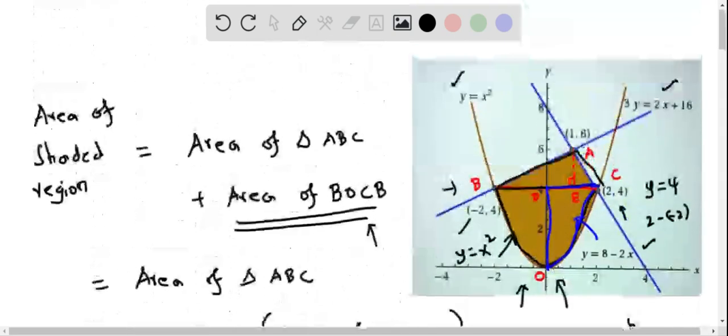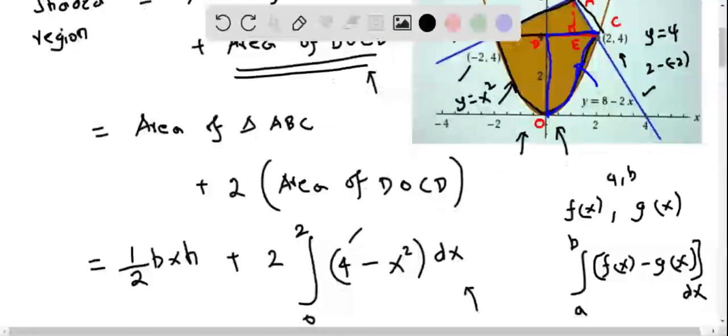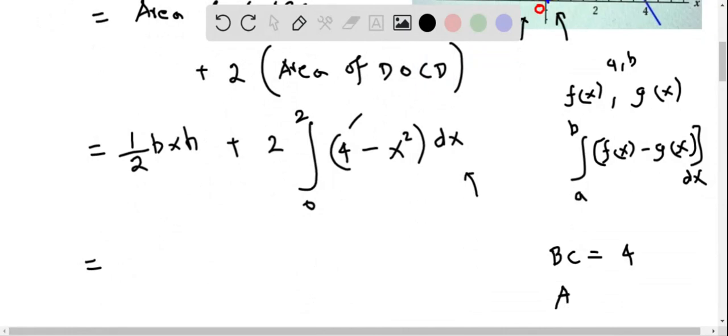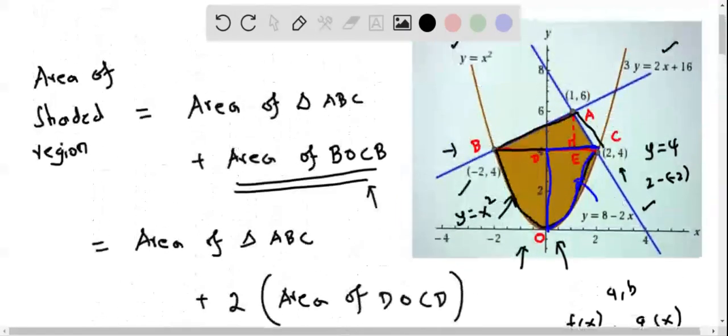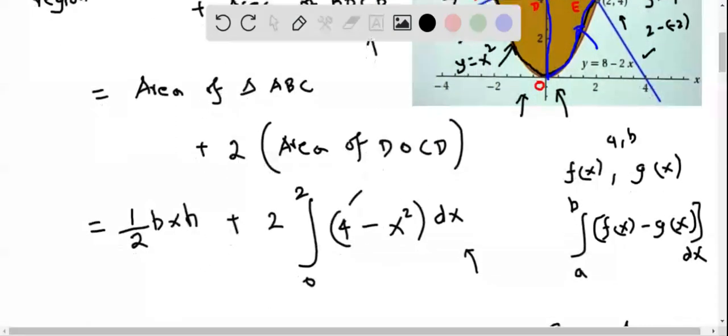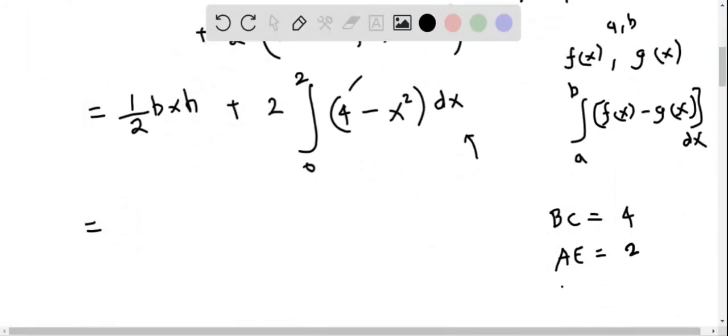Now let's determine the height of the triangle, which is AE. So AE is the height of the triangle. We can calculate this. The coordinate of E is 1 comma 4, because it is at a distance of 4. Since this line is y equal to 4, and it is perpendicular, the coordinate of E is 1 comma 4, and then A is 1 comma 6. So we can calculate the distance AE, that is 6 minus 4, which is 2. The height of the triangle AE is 2.